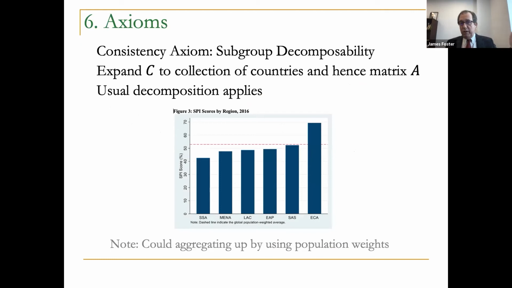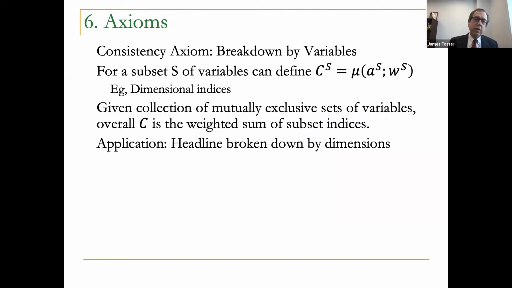So axioms, we have a consistency axiom, which says that you can expand not just for one country, but to regions and measure regional statistical capacity. Now, there is a question whether you use population weights or country weights. In our paper, we basically did it by typical World Bank regions to get an idea of what the SPI created in the paper would yield. It is cool because you can then relate that to individual countries and come back out again to the region.